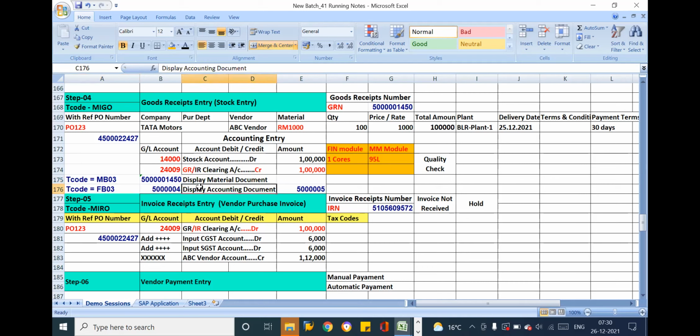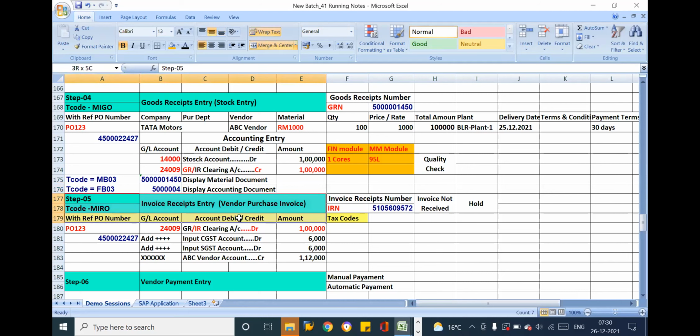If you want to see what the accounting entry is, whether the system is picking the right GL account or not, whether the value is correct or not, so to cross check, this is the finance document. And if you post one more stock entry, it will generate another document number, 5, 6 like that. So we'll try to understand from where the system is picking these account document numbers.